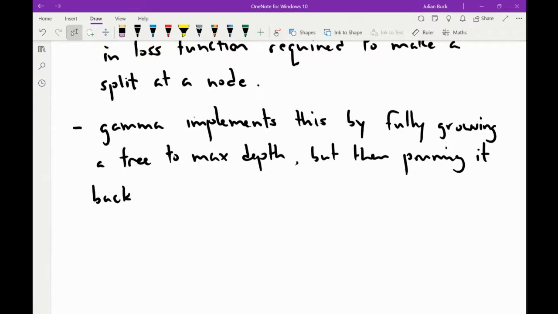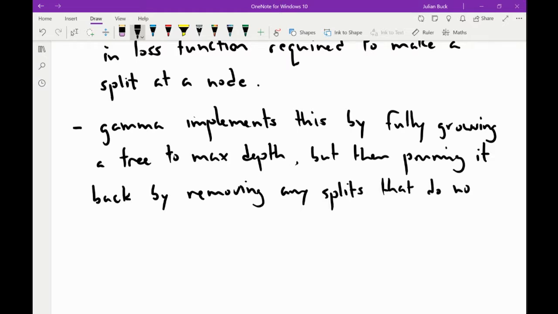It grows the tree fully out, but then prunes it back by removing any splits that do not meet the threshold. So the idea is it works backwards. It starts from the leaf nodes, and if any leaf node split didn't produce a large enough reduction in loss function, it deletes that split. And so then the ones at the previous step become leaf nodes. And it iteratively works backwards in that way.